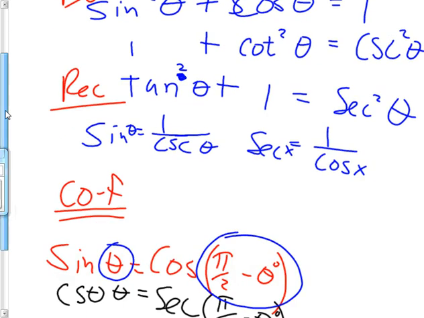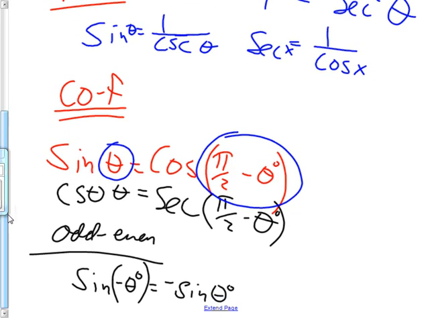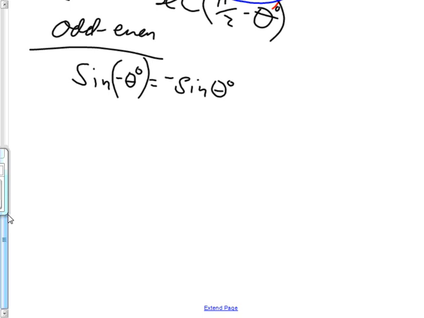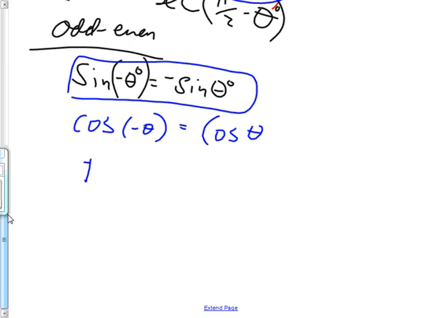We have odd even ones. The main thing is to keep straight which ones the negative will stick and which ones the negative doesn't matter. And the cosine is the one where the negative in here won't change the answer. It's still just plain cosine theta. All right? So sine and tangent both do matter. The negative will stick.